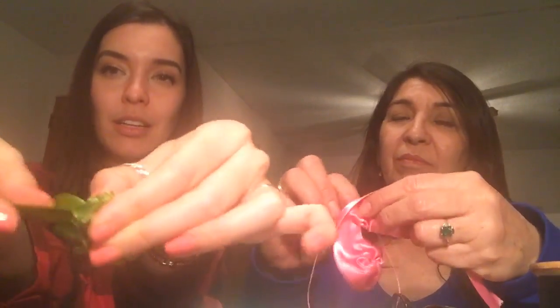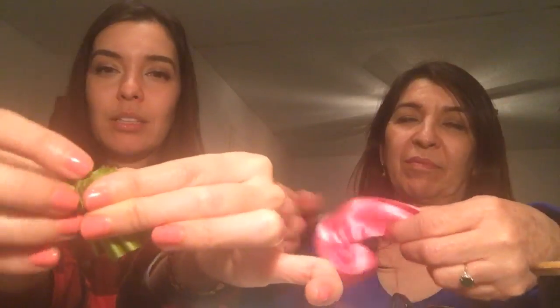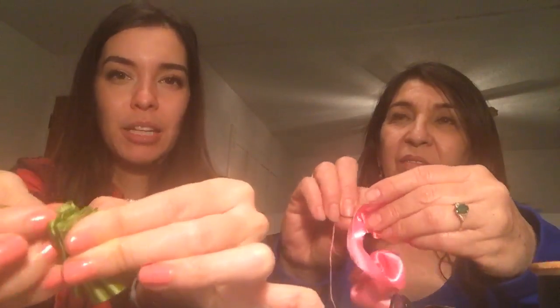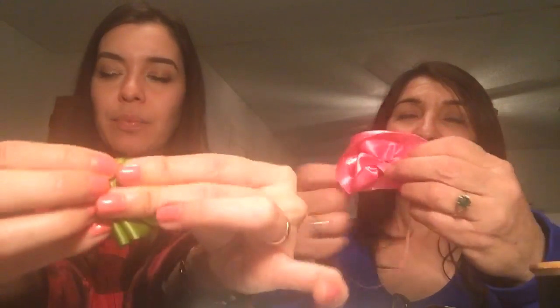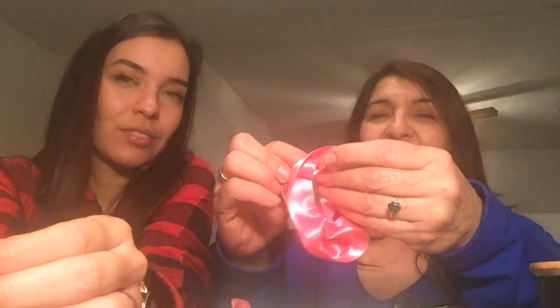What I'm doing right now is just a zigzag with the ribbon — I'm folding it into itself, accordion style. I haven't tried this yet so let's see if it works. Now I have it all in a zigzag; I'm holding it together down here and I'm just going to put the needle through that zigzag. My mom is doing a different method — she goes in and out pulling as she goes rather than holding it all to the end.